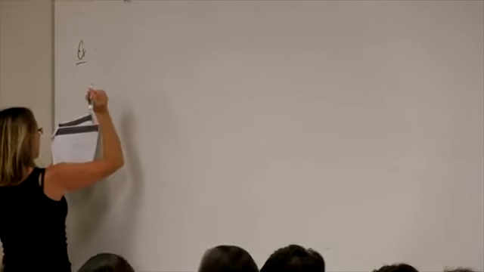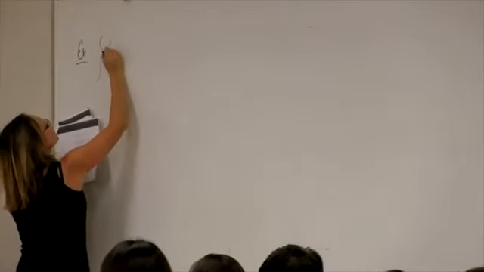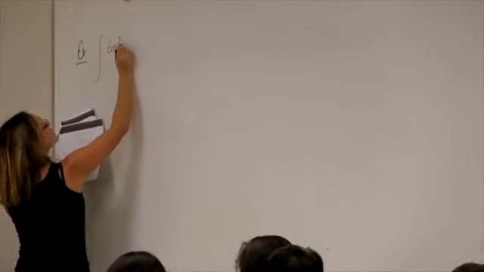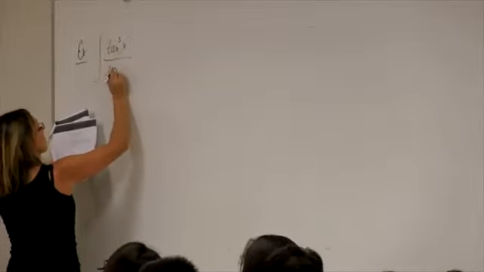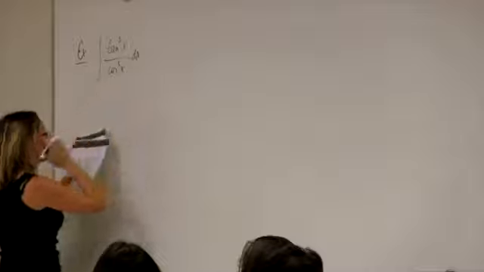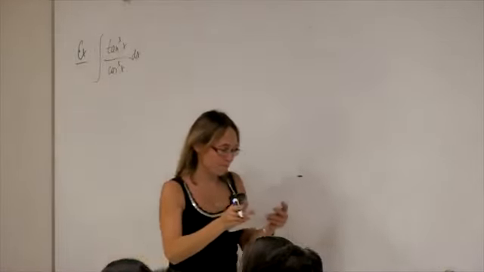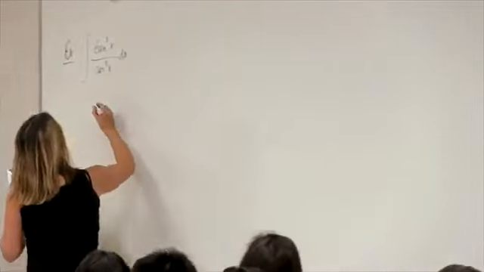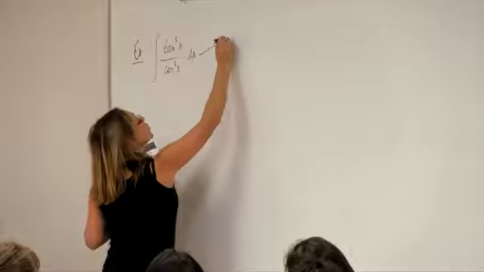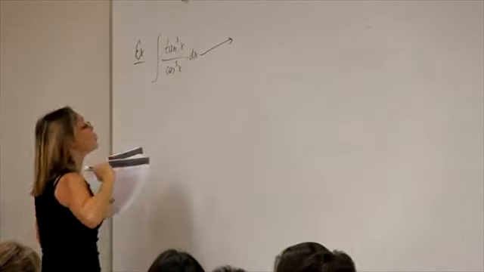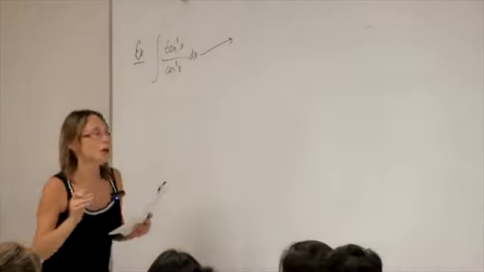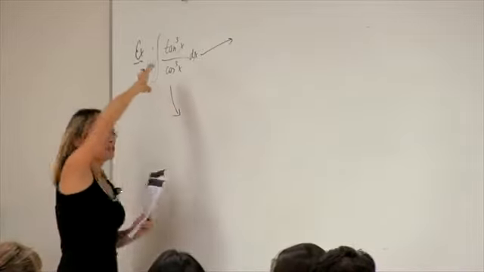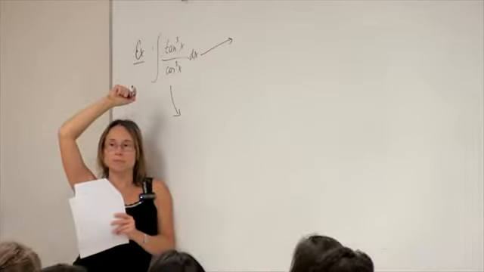Let's consider the following. Tangent cubed x over cos cubed x dx. So this one, there are two ways of doing it, okay? And both come from the first step, which is simplify. Okay, we are going to rewrite it in two different ways. So I'm going to write an arrow. On the one hand, we can write the whole thing in terms of sines and cosines. On the other hand, we can rewrite the whole thing in terms of tangents and secants, right?